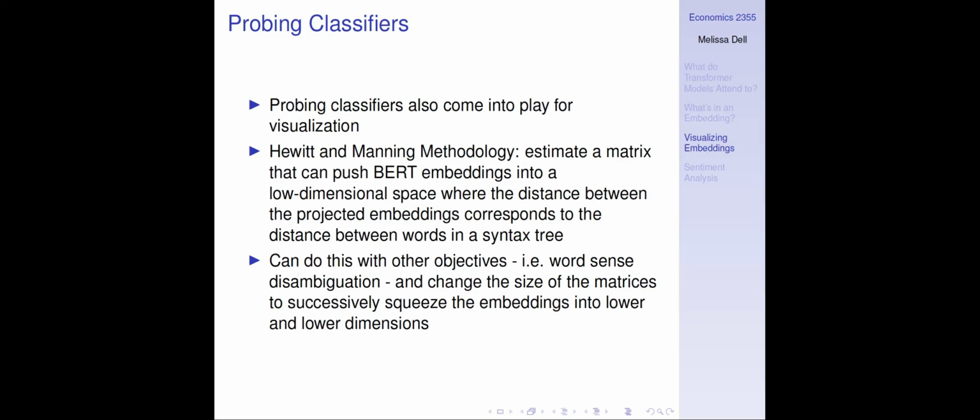So this is a more structured approach that depends on some of these structured things, like the syntax tree, which was a very common kind of tool in computational linguistics historically. But the basic idea is that you can potentially use essentially matrix multiplication to push your embeddings down to lower dimensional space, but do that in a more structured way to achieve a particular objective.